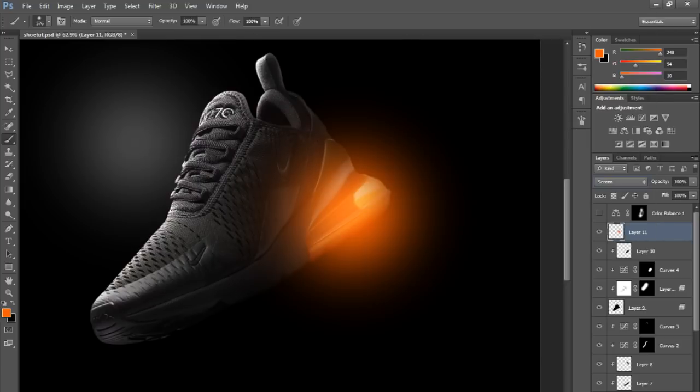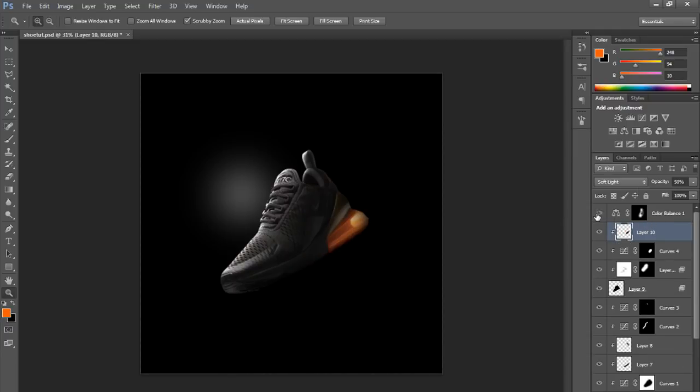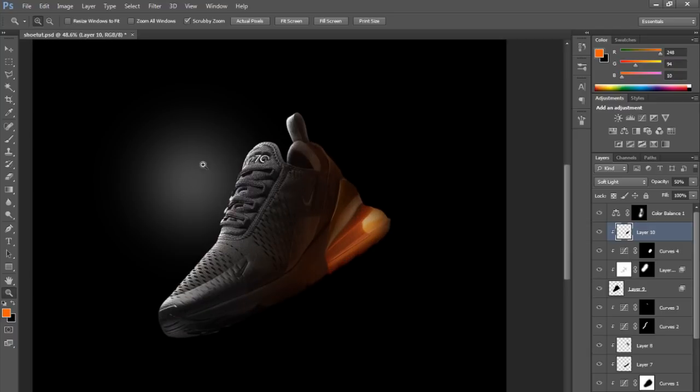I see that done a lot, but as you can see, it looks really cheap. And even if you lower the opacity and map it to the shoe, I think it's a lot better to do colour balance, just because it edits the colours themselves instead of adding new ones on top of them. And now it's the same thing with this really.